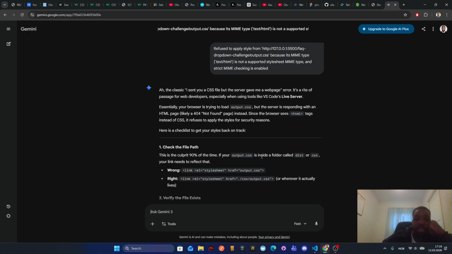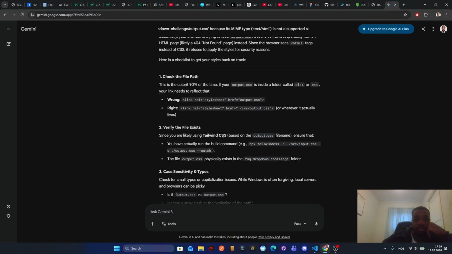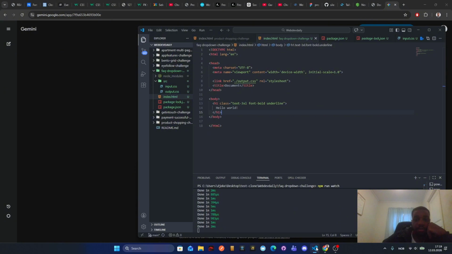If your output CSS is inside a folder called dist or CSS, but it's not. Alright, the folder is in source. And we are in the project.